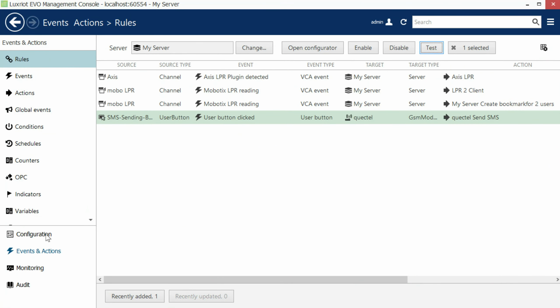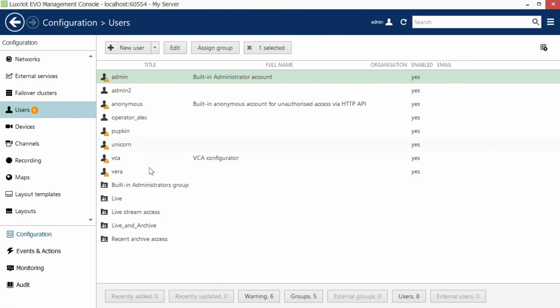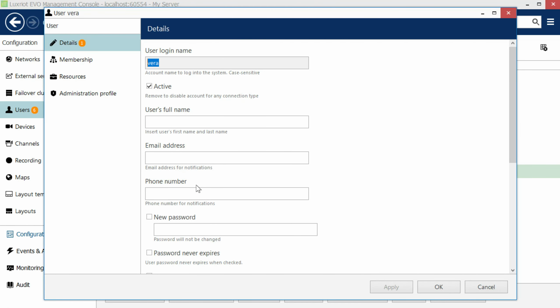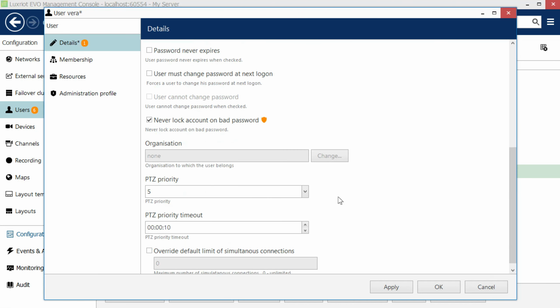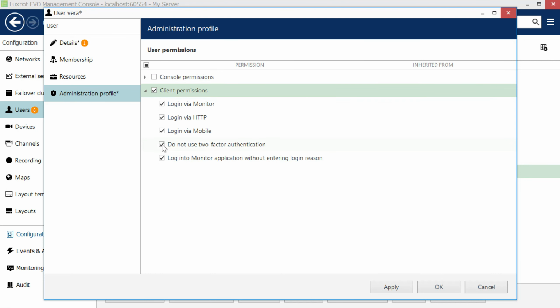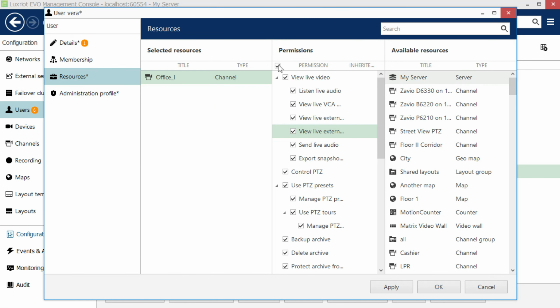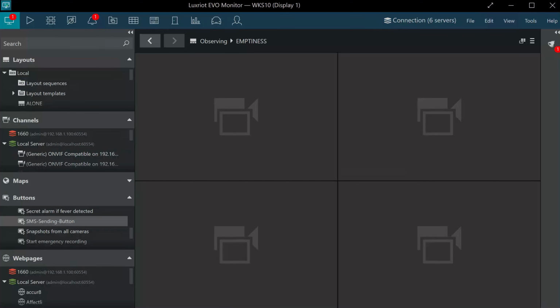So the second big application for modems for SMS in Evo is the two-factor authentication. So for each user, you need to specify their phone number in the international format, including the country code. Just as for the email verification for 2FA, you need to specify the user's correct email address. Here you need to specify the user's phone number, make sure it's correct, and then the user will be able to use short messages as a verification step when logging into the monitor application.